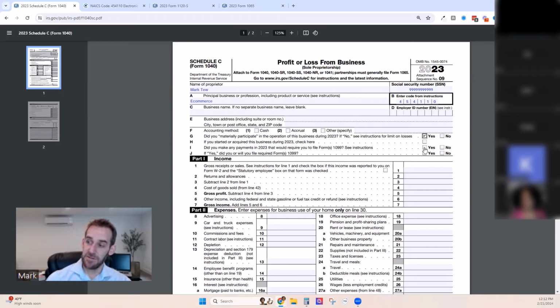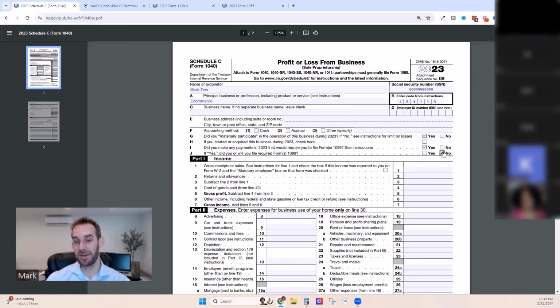So this one, if you made any payments that would require you to file a Form 1099, that means did you give any contractors or freelancers over $600 during the year? If you say yes, then that means you should have sent them a 1099. So if you say yes here, I did, but then say no, then, I mean, I haven't seen this happen a lot necessarily, but in theory, you're just basically telling them that I should have done this, but I didn't do it. So, you know, you can fine me basically.